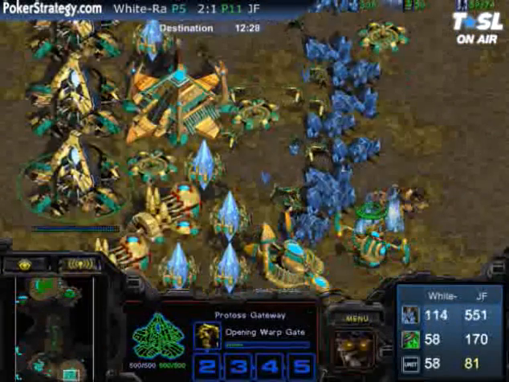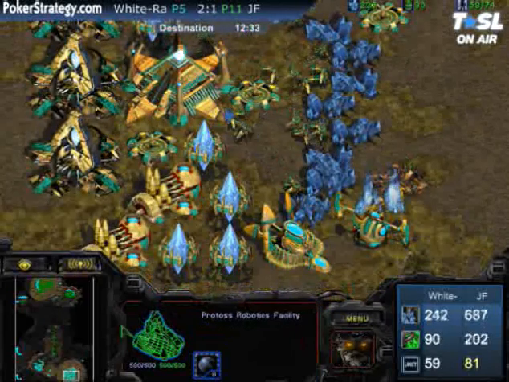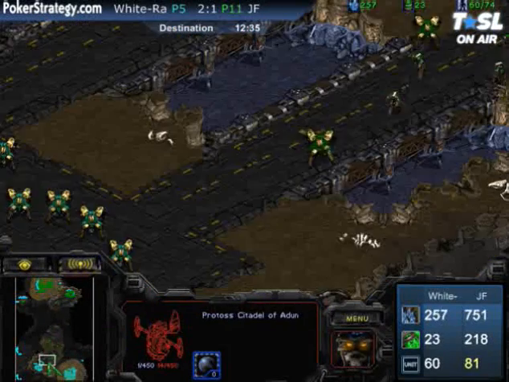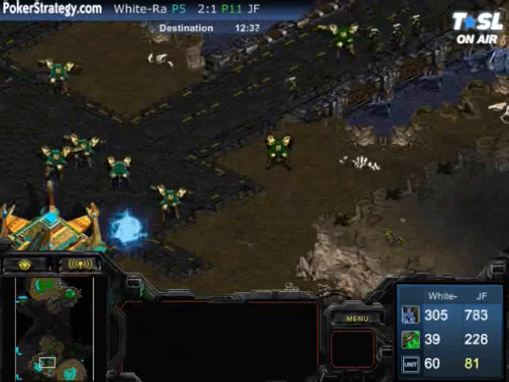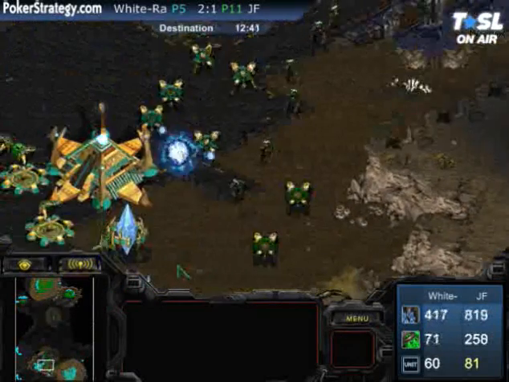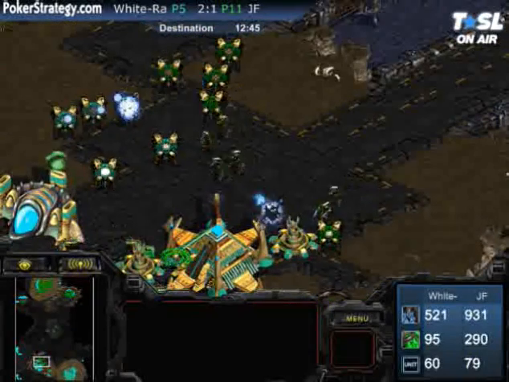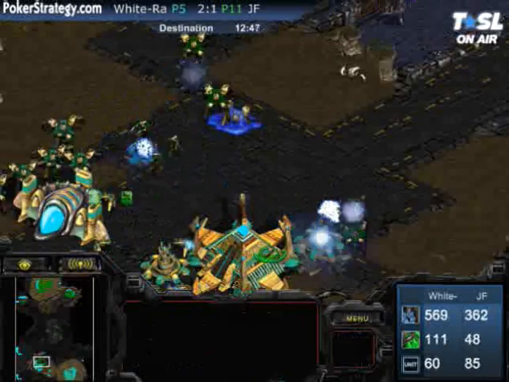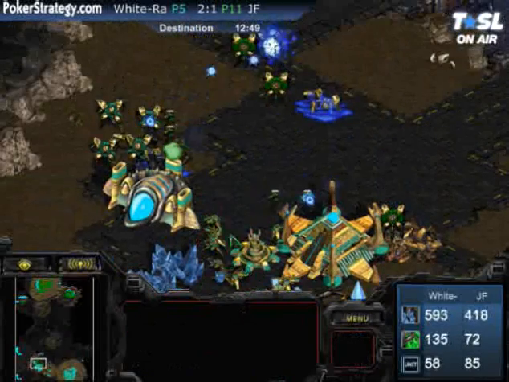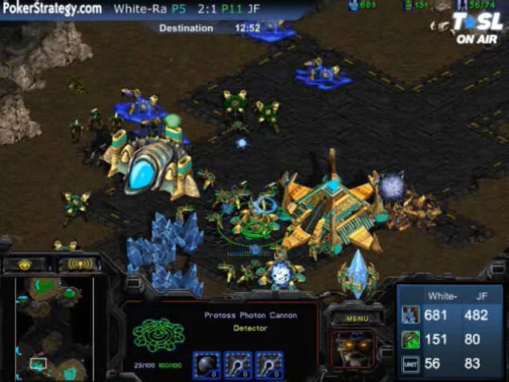You know, I think that White-Ra is about to feel the hurt, Tasteless. We have JF coming down with a lot of Zealots, a lot of Dragoons. White-Ra has actually lost his cybernetics core, so he can't even make Dragoons right now. And here we go, White-Ra is in trouble, man. Here comes JF's army. 3 cannons at the expansion and some damaged Dragoons, but these Zealots just got the leg upgrade. And guess what? I think that JF is going to bring it to Game 5.